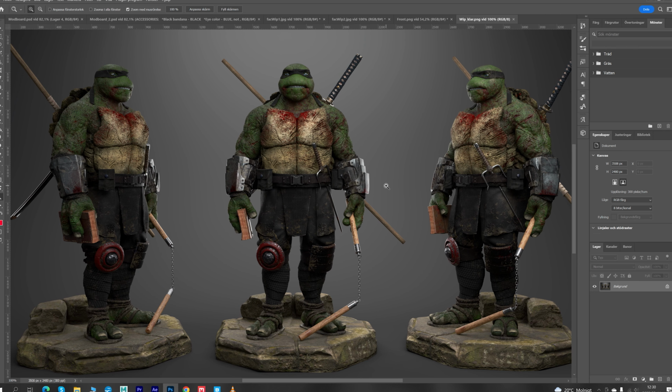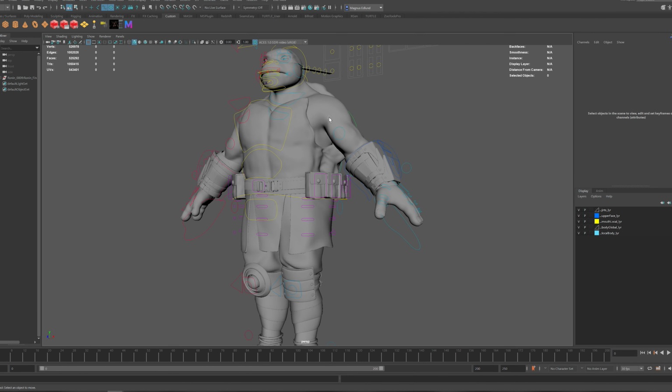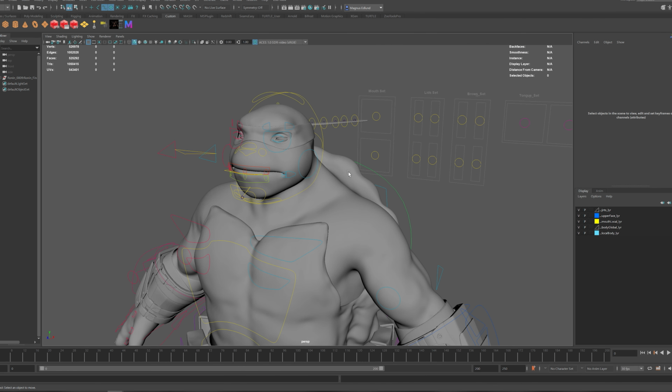Now let's jump into my 3D software, Autodesk Maya, so we can take a look at the model, and I will show you the rig and all that stuff. That would be really fun. So here's the turtle model. Really cool, right? And the model is so well made, so Chris has done an amazing job. So let's take a look at the rig, because the rig is really great and really cool. And if you are an animator or a rigger, take a look. Maybe you can learn something from this, because this is a really cool rig.